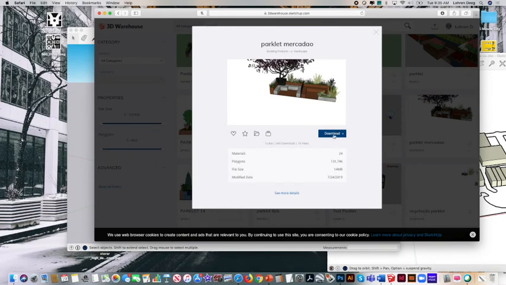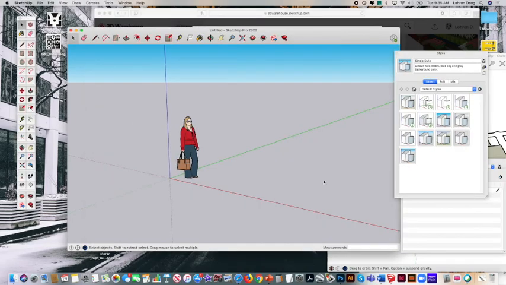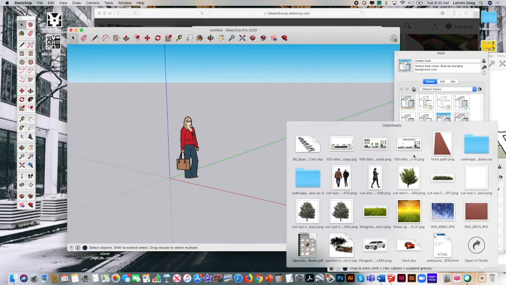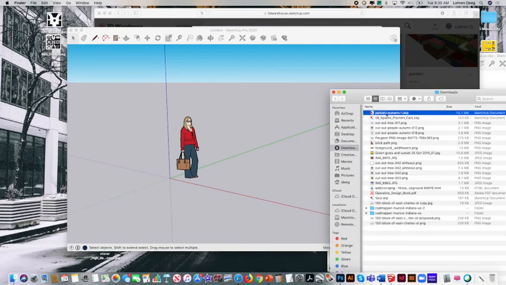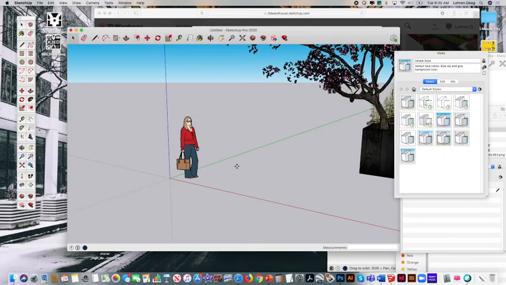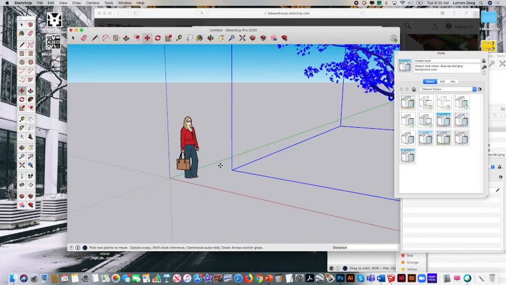What's the second for that? Parklet. So you could bring it in as a SketchUp 2019 model. It's in the downloads folder. And you can import it under File, Import. You could also drag and drop. It'll come in. One corner will typically have an axis, and you can drag that to your origin point.